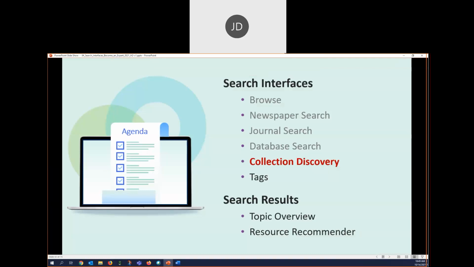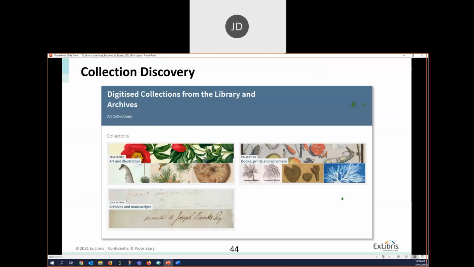Our next topic here is collection discovery. Now we saw in our first week, SUNY Buffalo has a nice collection discovery that they're using in their live environment.